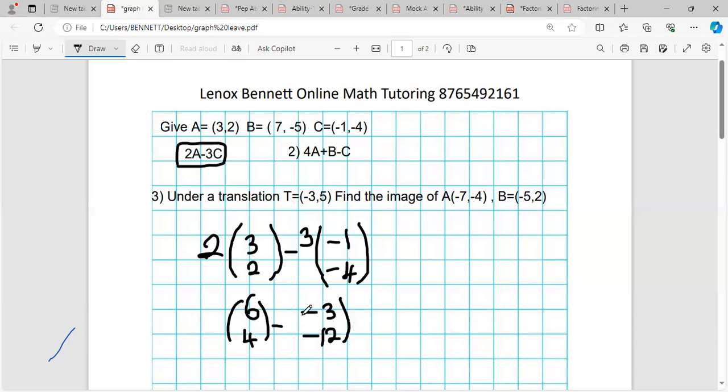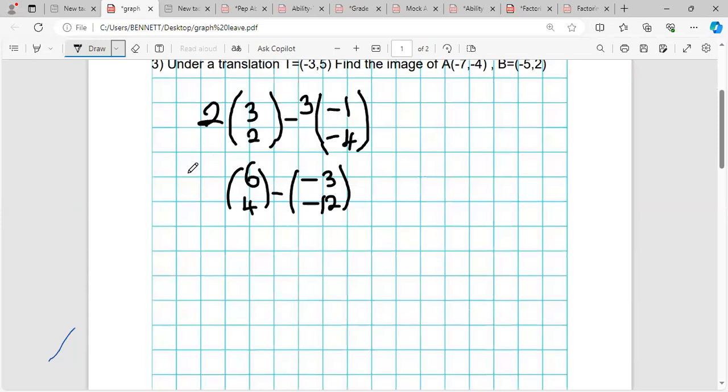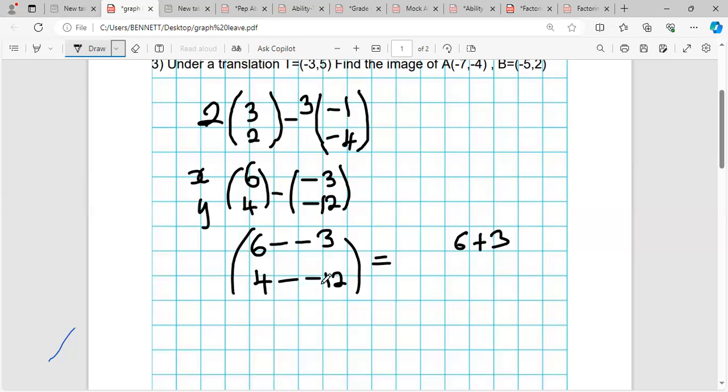So almost finished. We just need to group them by the x term. So the top one is the x and the next one is the y. So all you do now, you set it up like this. 6 minus 3, 4, see the minus there and see the minus there, so you put the 2 minus. A common error, students will just put 1 minus. And of course, we know that once you have 2 minus, it's going to become plus. So it will be 6 plus 3. These 2 is going to become plus also. So you just add them. 4 plus 12, and that's it.